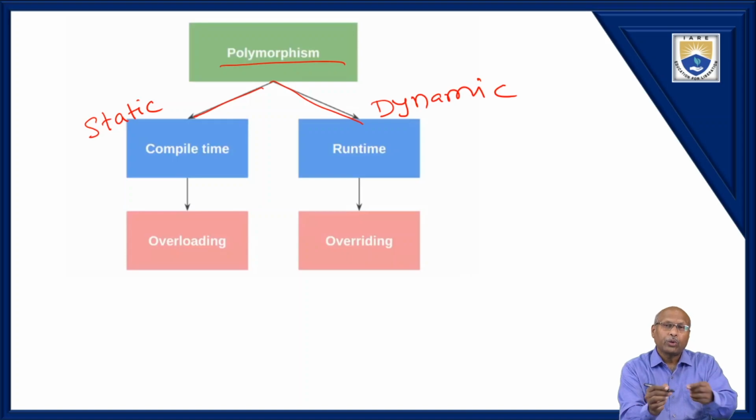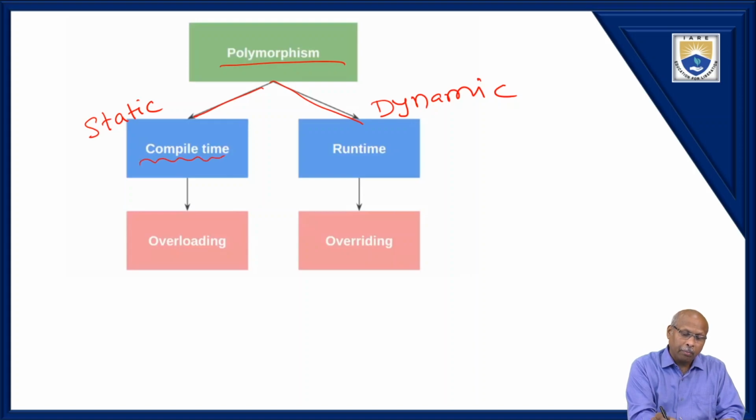So Java supports two types of polymorphism, static and dynamic. Static polymorphism is also called compile time polymorphism. Dynamic polymorphism is also known as runtime polymorphism. During compilation time, it will be known which code will execute and which code is bound to which address. That's why it is called compile time. During compilation time, every code is linked to a particular address.